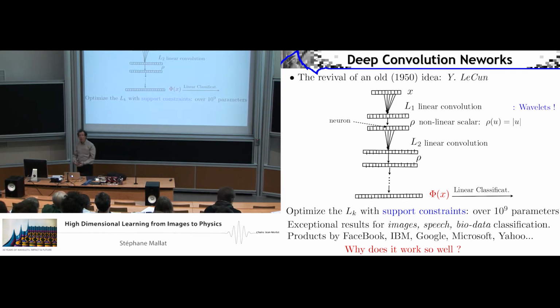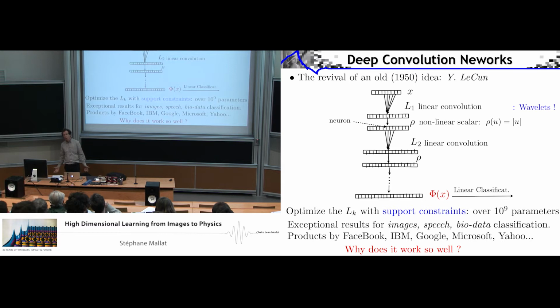So, a priori, it should have no reason to work. In particular, gradient descent is a non-convex problem, and so on, and yet it works incredibly well. It's not just in academic problems. You have products all over: the image retrieval of Google and Facebook, face recognition, voice on mail. You have a very, very large number of products based on that, which are running every day at Facebook, Google, Microsoft, Yahoo, IBM, and so on.